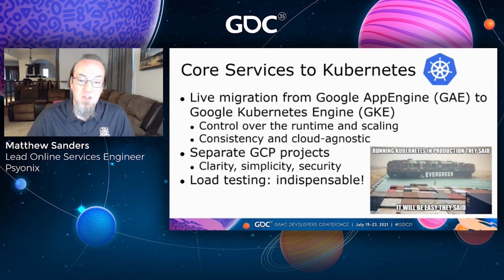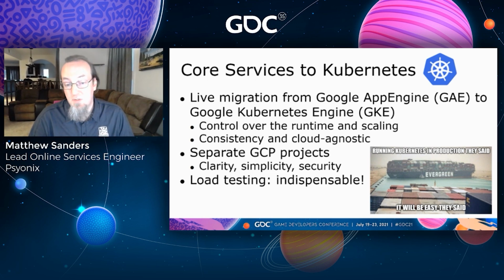Another big part of our core services migration was introducing separate GCP projects to better separate our deployment environments. A project in GCP is simply a high-level organizational structure to divide up your GCP resources. With this change, the paradigm is to have nearly identical projects for each environment, with no sharing of resources between those environments. Having separate projects made it much easier to determine which environment owned each resource and enforced independence of our lower environments. Gone were the days of production affecting our test environment, or vice versa.